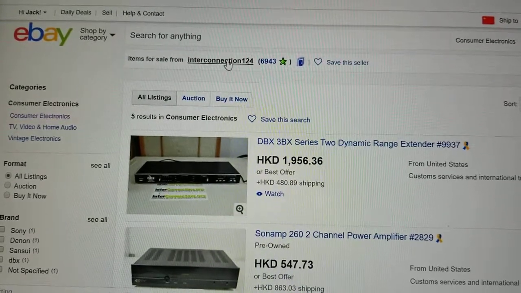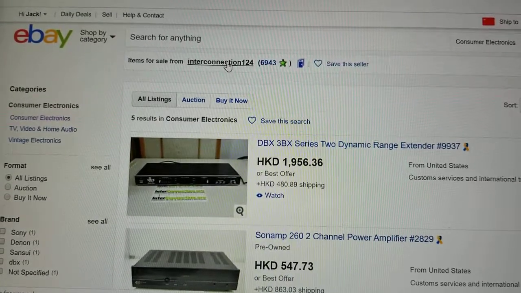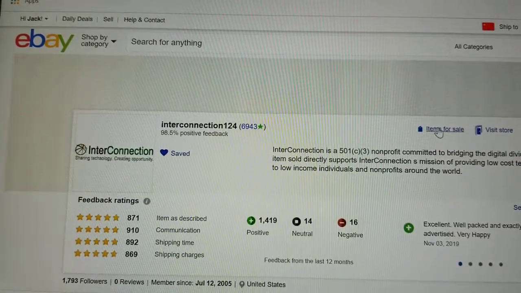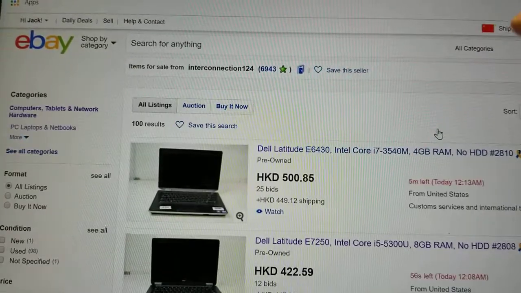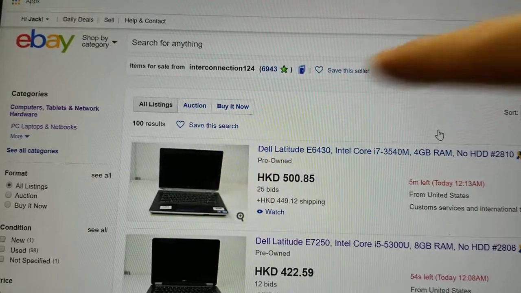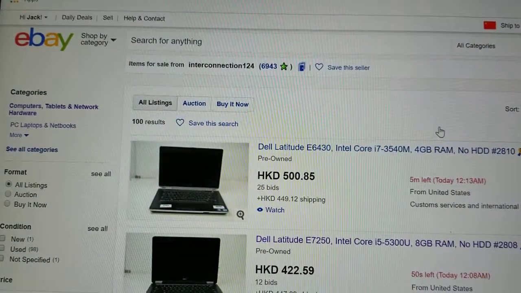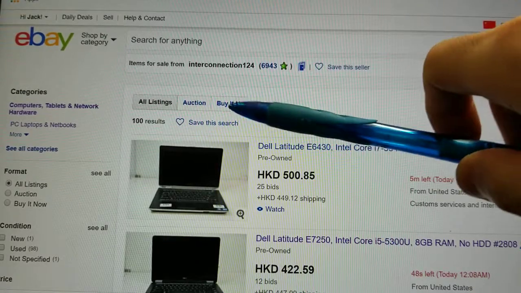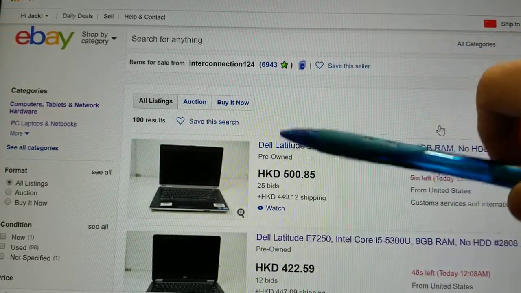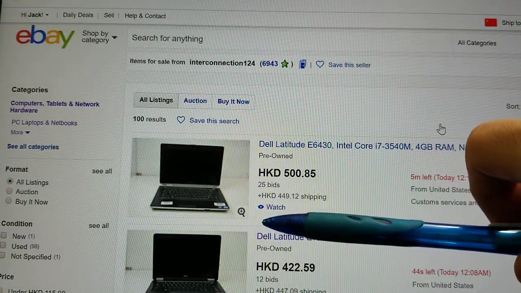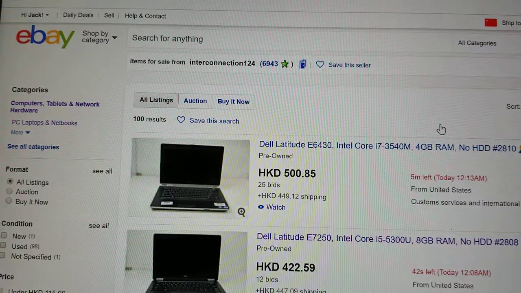Okay, I'll go back to the shop and then go in again. You notice the flag's changed. Now it's China. Now you see? Now your laptops appear. Before, if the flag was Hong Kong, the eBay system will not show your laptops, as I have just illustrated.